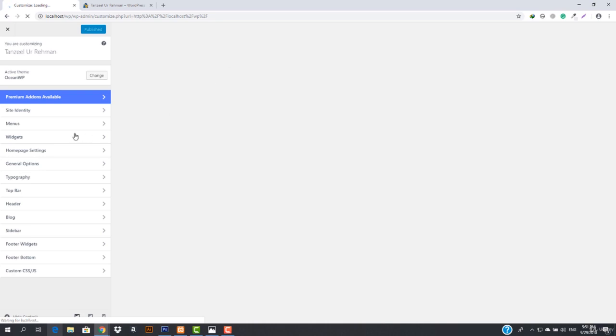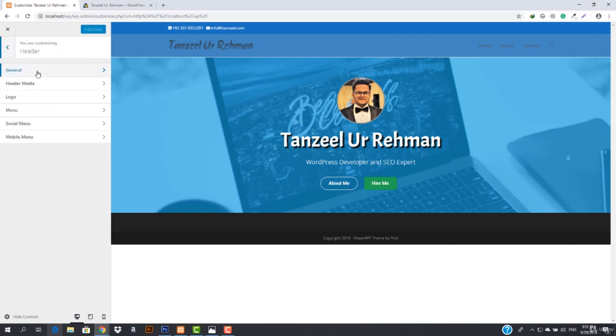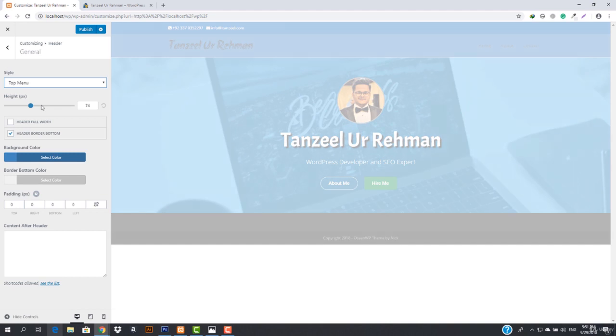The previous header that we built, which was like this, we did for just some testing purposes. But now we have to remove this borderline which is coming. We also have to work with the color because I don't like the color scheme of this header. First of all, you have to select this header, and then go to the general option, and you can see we've got the header style. We've got the top menu header. We got these styles that you guys already know.